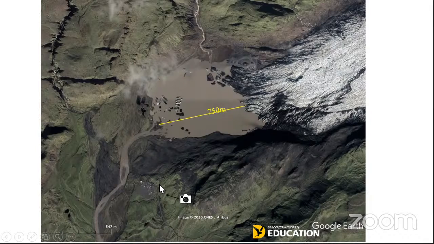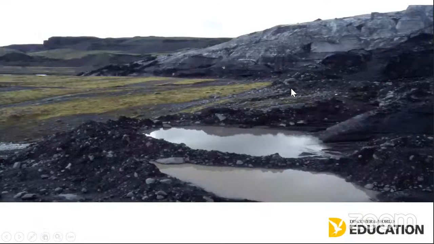So I was literally sat in this car park here, okay, and the next image is here. So you can see that the snout of the glacier was literally, this is the car park here, okay, the snout of the glacier was literally where we used to park the coach. And this was in 2008. So just 12 years ago, okay, 2008 was where that was.